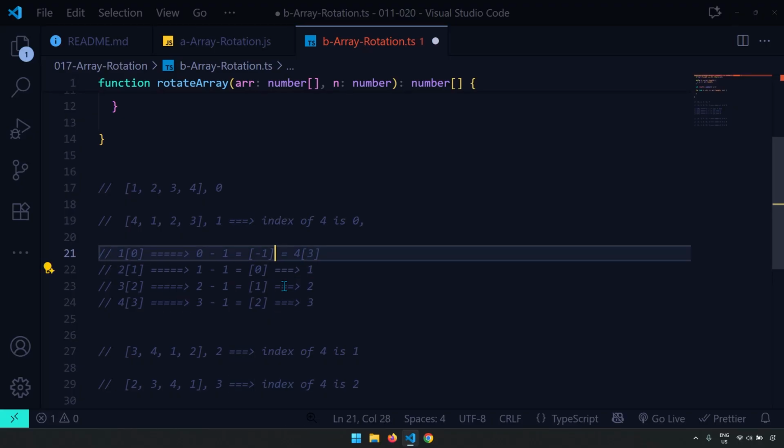Cool. And this is going to give us the following element. Let me just copy this. So it is the same. It's going to give us element 4. So now you can see we are basically interested in this. This is our pattern. This is our formula. If we have an array that is 1, 2, 3, 4, the length of which is 4, and we subtract the positions by the number of rotations, that's going to give us new positions. And then based on these new positions, we know where these elements are going to come from.